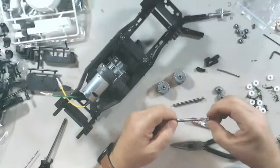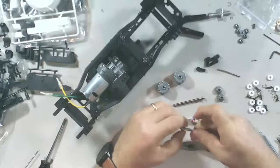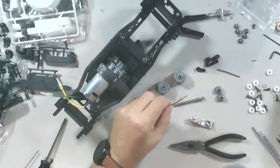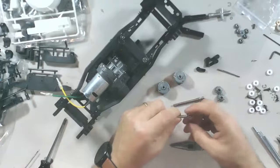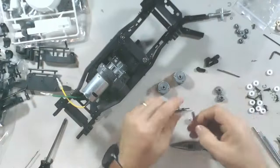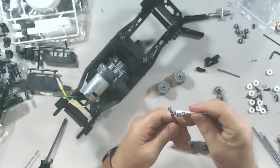So they want me to put a little bit of grease at the end and then put a bearing in there. Now, usually they want you to use these plastic ones, and that's why they want you to put grease on here. I did put some grease on the shaft already, but because these are bearings and they do turn, you don't really need it, because you don't want your bearing to slide there, but it could. So I did put some grease there, just like they mentioned. But because it's actually a bearing, theoretically, you don't have to.